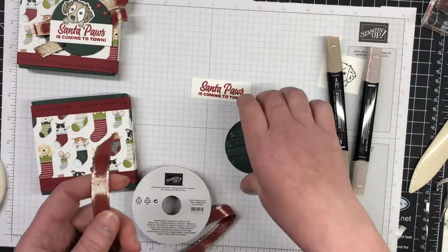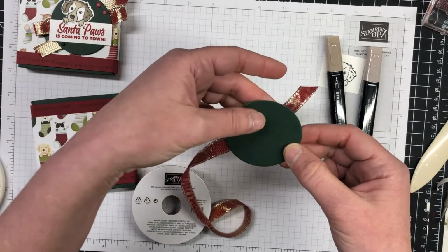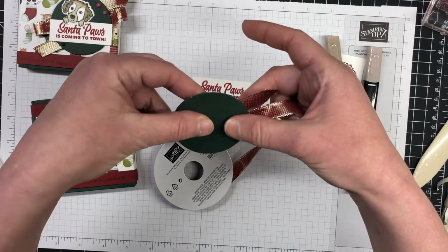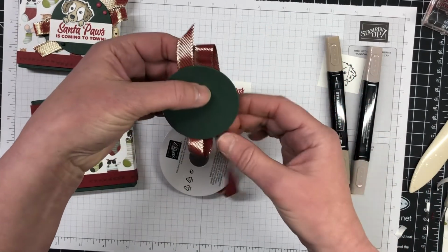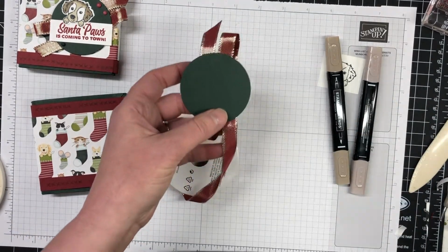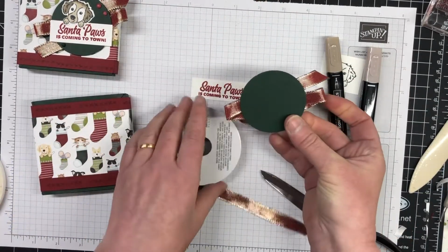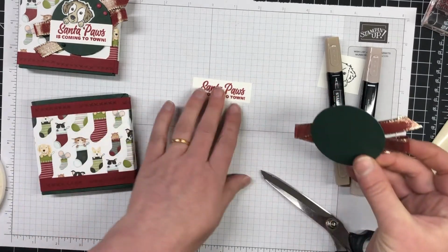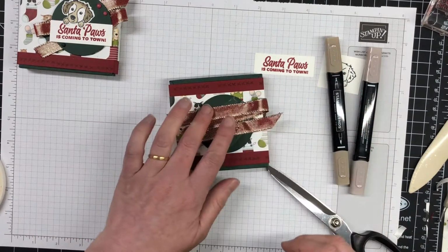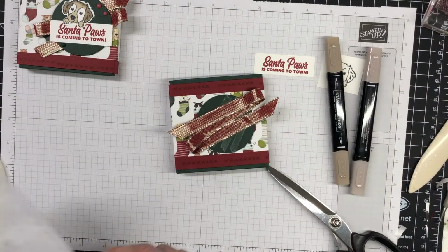So I've got plenty of the tear and tape down. I'm going to layer the ribbon behind, and we're just creating that. I'm not even sure what the effect is called, but we're just layering it over and over and over again, which looks so pretty. I'm going to cut that off down the bottom at an angle as well. And that gives it a really nice look. So pretty easy. We're going to pop some dimensionals on the back of that and then stick it down onto the treat holder. Now you could, if you didn't want to have that extra pop-up, just use either tear and tape or liquid adhesive to secure it down onto the project.